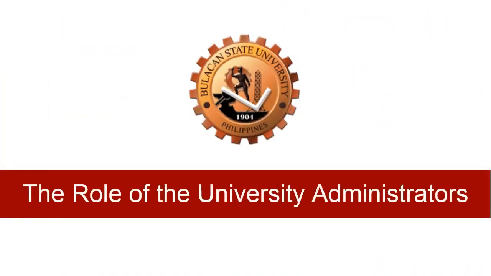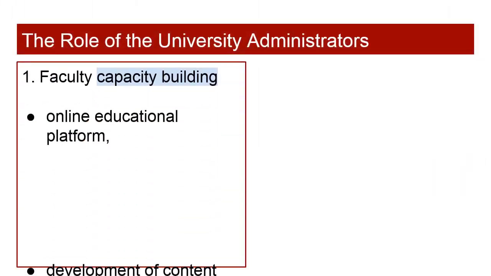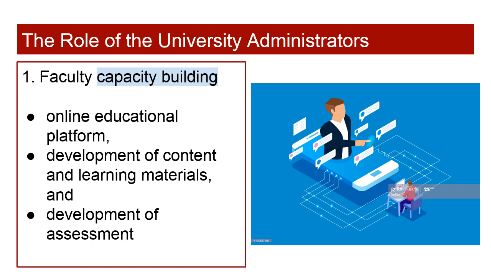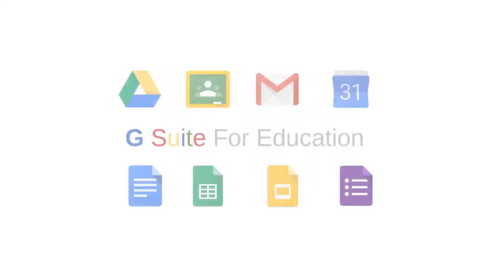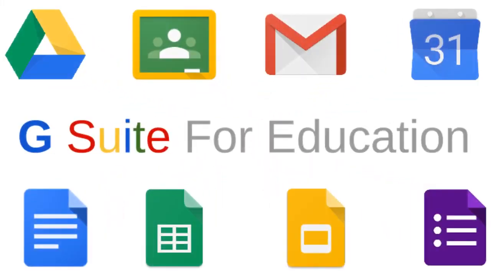The role of the university administrators. Number 1. Faculty capacity building. Online educational platform. Development of content and learning materials and development of assessment. G Suite for education. The university proposes the use of G Suite for educational apps as online learning platforms for synchronous and asynchronous modes of learning.